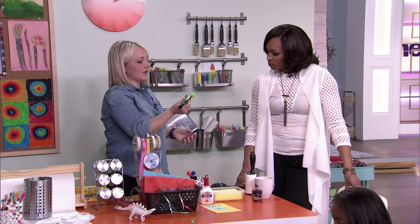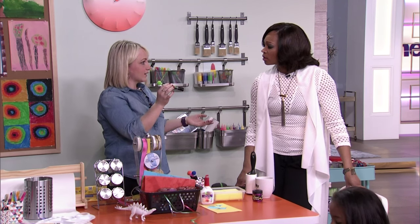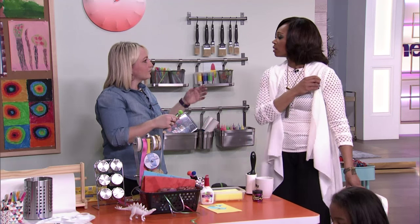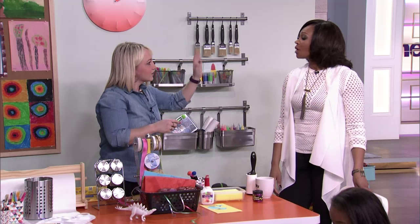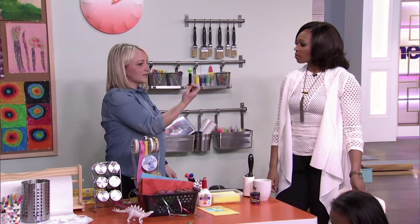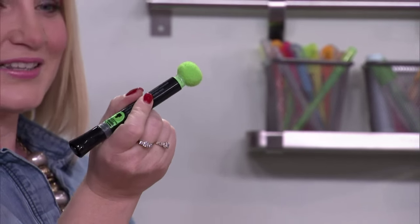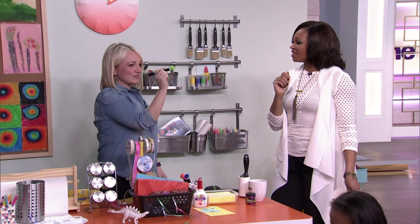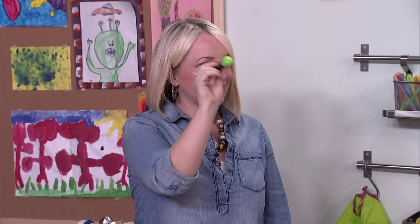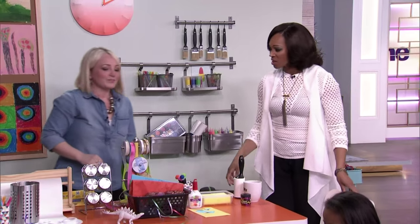This was also very clever. These are chalk markers and dry erase board markers. The eraser thingy is always missing, so you run for paper towel — but if you stick a pom-pom on the end, color-coded, now you can write with one side and the kids can erase on the chalkboard with the other. So simple and so cute.